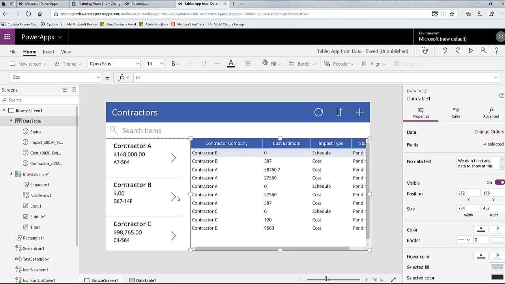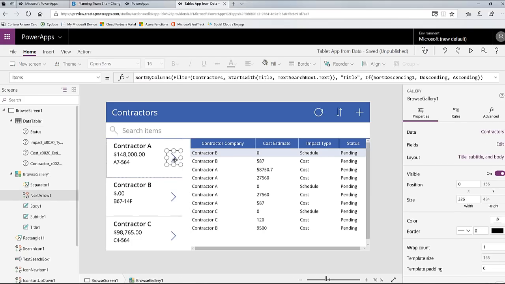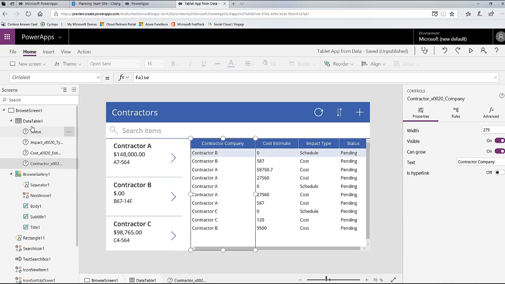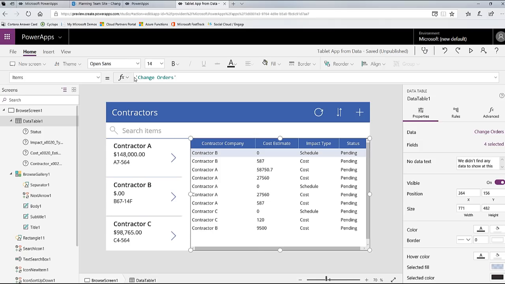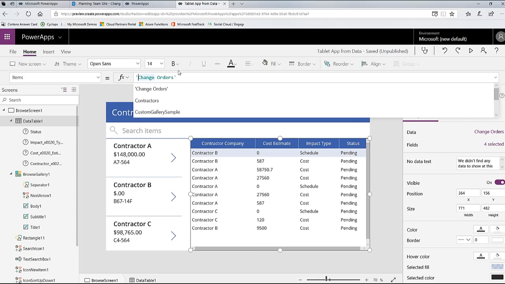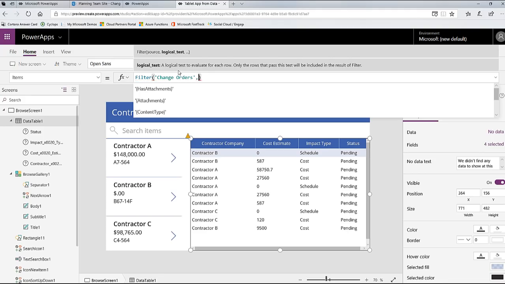So after I get this table kind of looking the way I want, I'm going to bind it so that it looks up only the change orders for the contractor that's listed on the left. I left the contractor company name in there so that you can see that I'm telling the truth here, right? So I'm going to select the data table and I'm going to change the filter on the items property to filter the change orders where the contractor, or the company, I think it's called contractor company.